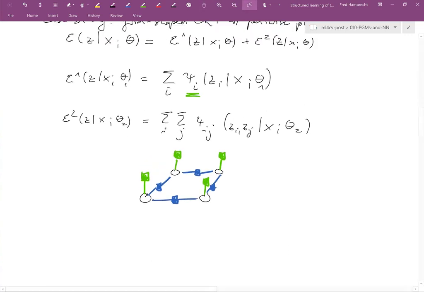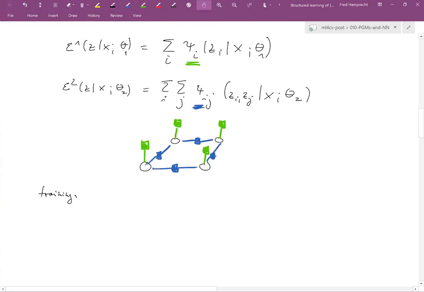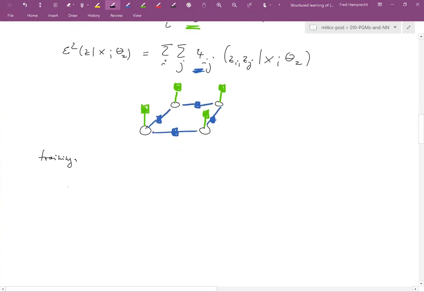Now when we want to make predictions, we can either take into account only these unary energies, in which case we would treat all pixels independently, and that is called flat or unstructured prediction, or we can have these cliques, which couple the predictions at individual sites, and that is then called structured prediction. And at train time, it looks as follows. And this is an equation that we've seen before.